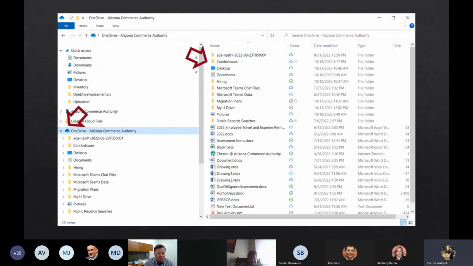OneDrive, and I have the same access, the same functionality that I do through my Windows desktop as I do in the browser. This is a great tool that Microsoft did to integrate within Windows so that you don't have to go to a browser to get at your files. There are other products out there that behave similarly, but they require software to be installed. This functionality is already built into the Windows platform.